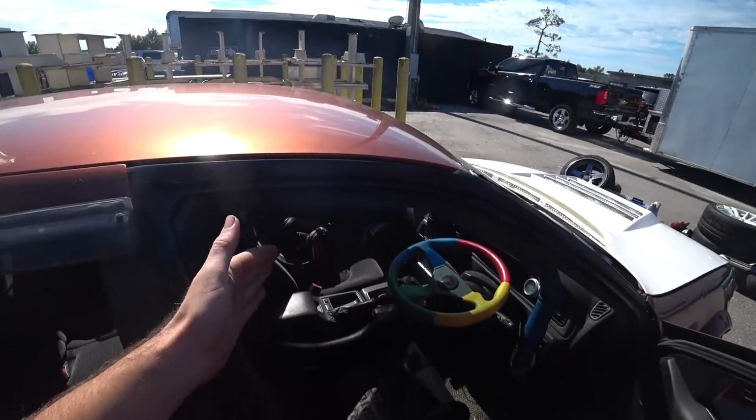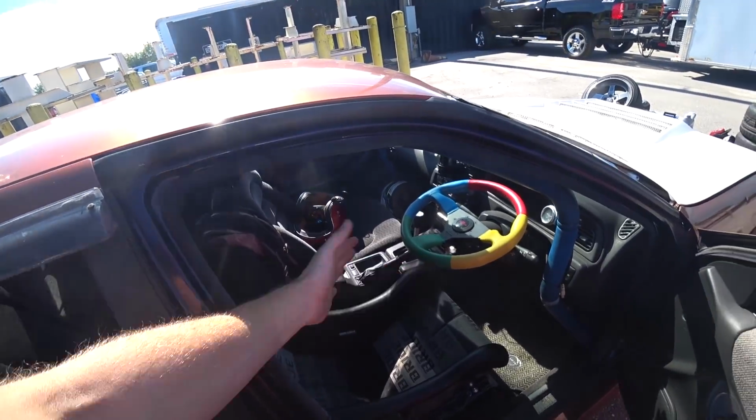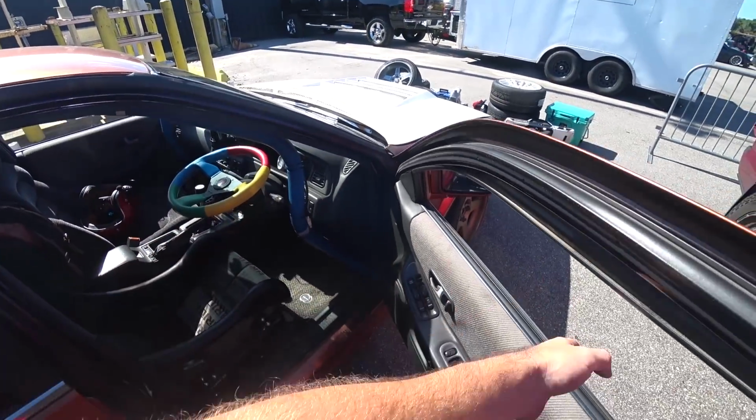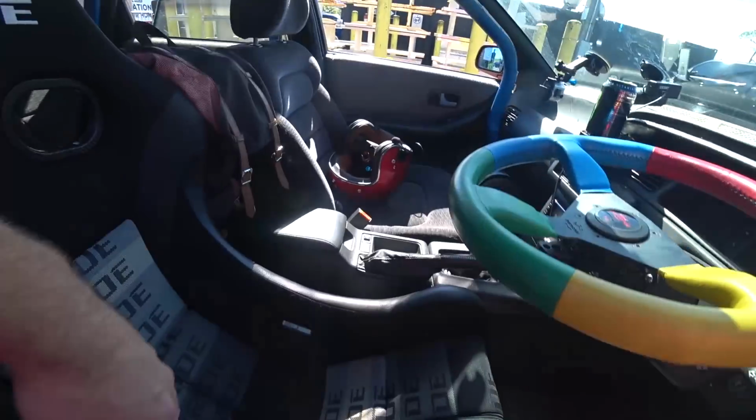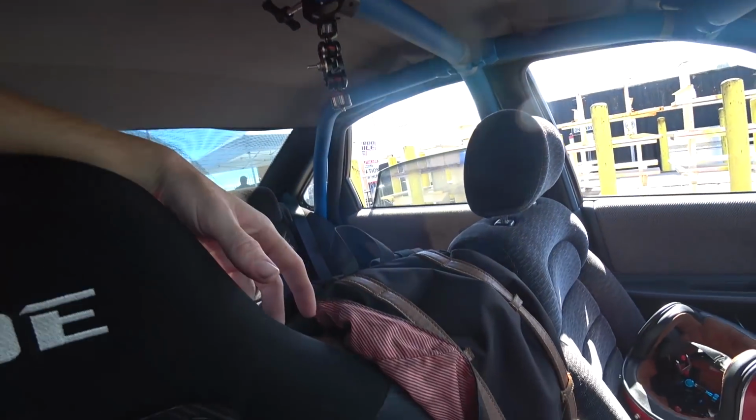I have a mic on my helmet, but the helmet cam for my mic is on the right side, because when you're in a left-hand drive car, then it's in the middle of the car. But since this is a right-hand drive car, it puts it on the right side right by the window, which makes a lot of noise. So we'll put you guys up here where you were earlier. See how it goes.